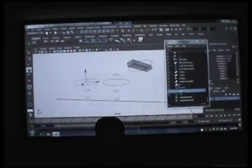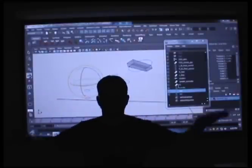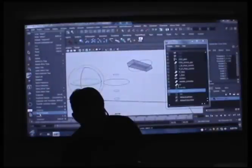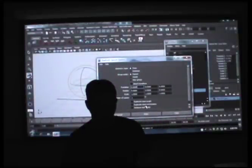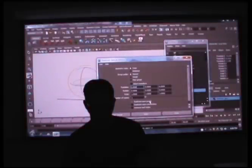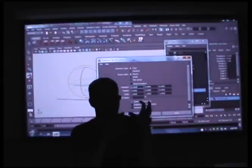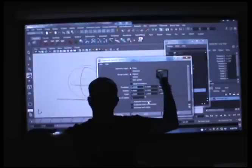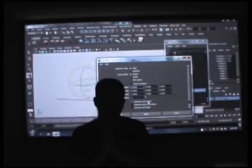And then do you have to go through the same process of doing the constraints to them and everything? Yeah, you should put them in position first, the whole character, and then start constraining things. Because when you duplicate, you can also do duplicate special. This is a little more advanced, but you can tell it to duplicate input connections and input graph. So anything that's connected or parented to it, all those connections will get duplicated as well. If I've got something constrained to something else and I duplicate it with connections, it'll constrain that duplicate to the thing that's driving the original. But it'll still be in a group. Any questions about that?